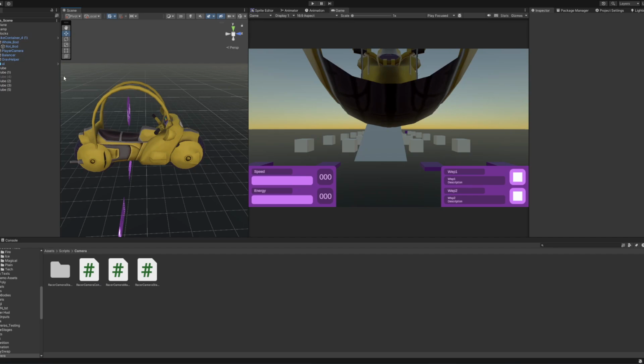I can't lock the camera. I can't nest the camera. Quaternion rotate. Look at that.